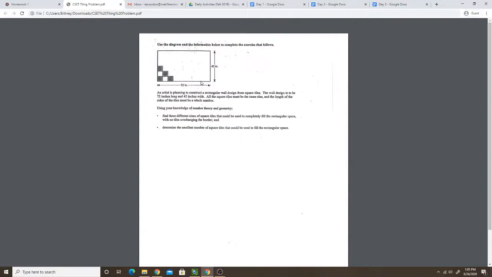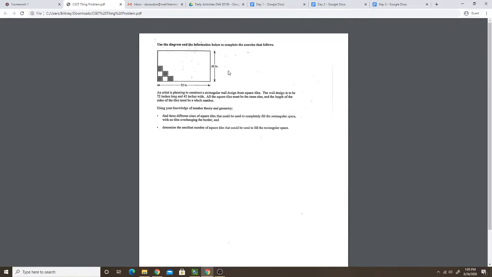Just to understand that, if we just guessed and said, I'm going to use a 5x5 tile, and you try to fill in this column over here with 5x5 tiles, then you're going to have 5 inches, and then 5 inches, and then 5 inches. You could lay 8 of those tiles. That would get you to 40 inches, but you need to completely fill this 42-inch gap, so you need 1 more tile. But if you put 1 more tile, that gets you all the way to 45 inches, which is too far, right? If you lay 8 tiles, that's only 40 inches. If you lay 9 tiles, that's 45 inches. But you need 42 inches exactly. So obviously 5-inch tiles are not going to work.